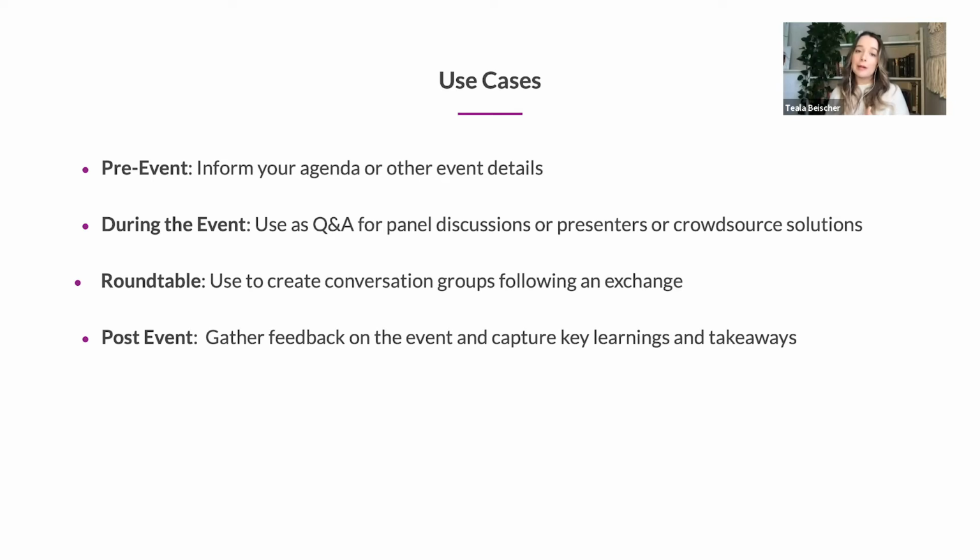And then another benefit of that is that it gives you clarity in learning. People are able to pull out those key insights really quickly when they have a Q&A style exchange. And then a really exciting use case is Roundtable. This is a feature that's a little bit newer to us. If you've attended one of our events in the past year, you may have gotten to participate in Roundtable, but it's a tool that turns an exchange into breakout conversation groups.